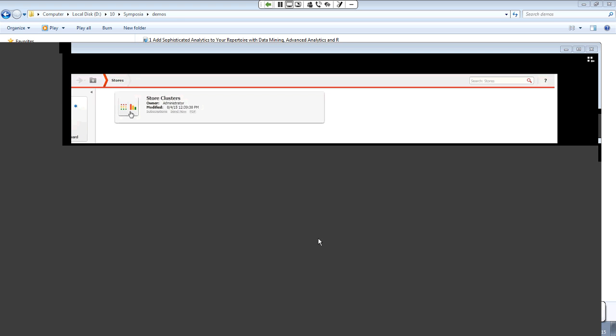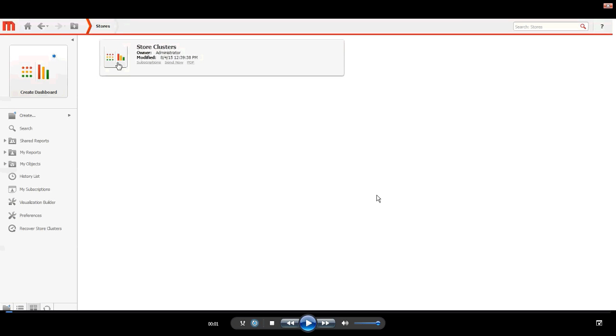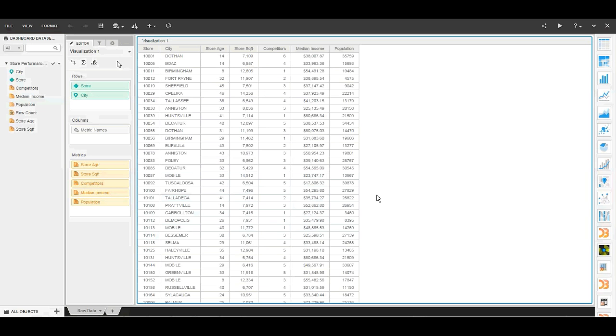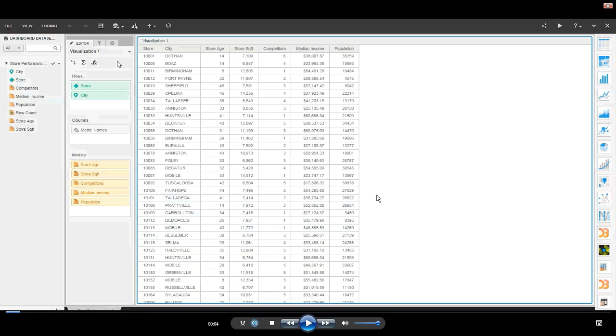I'll share that with you. So if I open a data set here in this dashboard, we can see the stores that we have in this grid. So we have stores in cities in the US in this case. Again, we know the store age, square foot, etc. We want to use these metrics to cluster the stores. So we're going to add in a new metric to that visualization.